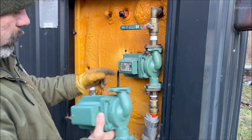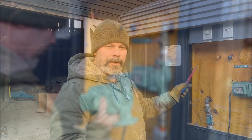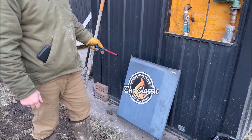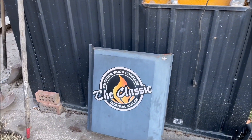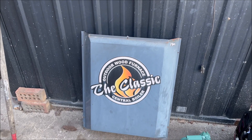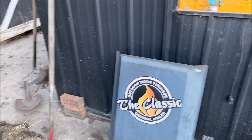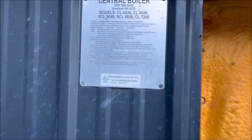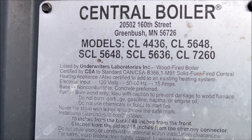It's just a matter of unbolting these — we'll slide that out, take the cord and put it in here, and slide that back. While we're out here doing this boiler, we're going to go ahead and do a review of this boiler unit because this thing has saved us a ton of money. Outdoor wood furnace — the classic Central Boiler. Get a shot of this plate so they can see the model and stuff. This thing — you can't even buy it anymore.